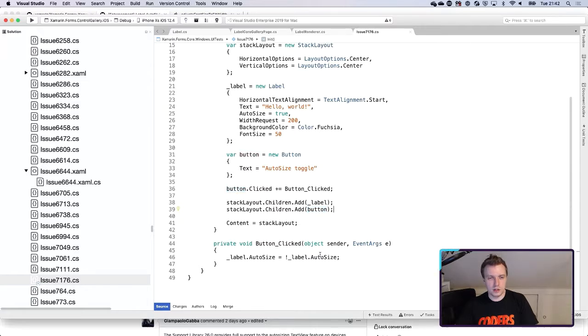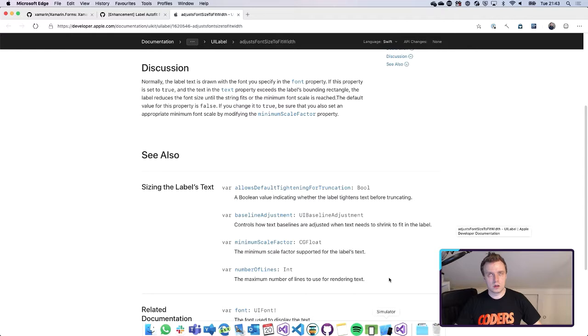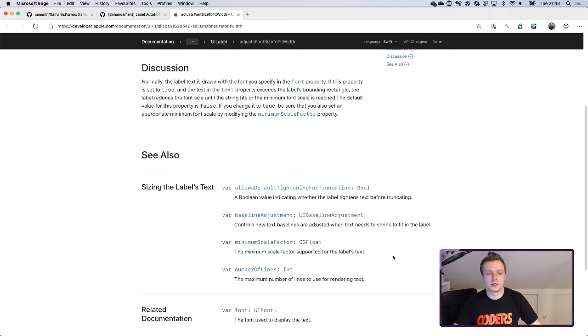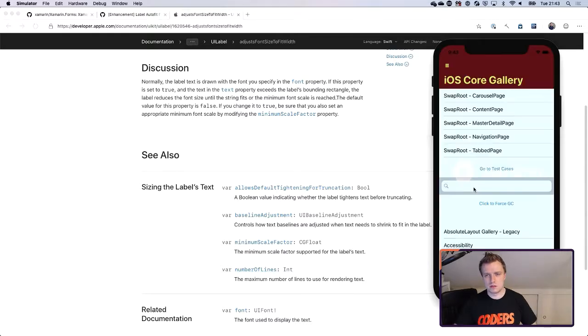So let's see what we get if we put the button in to see if it actually responds to changes in that property. Is there anything more in this documentation that I should be using? Number of lines, the maximum number of lines to use. Oh, so maybe that was okay. Okay, so maybe I should set that to, okay, interesting. So maybe I should use that together with the max line property. Does that make sense?